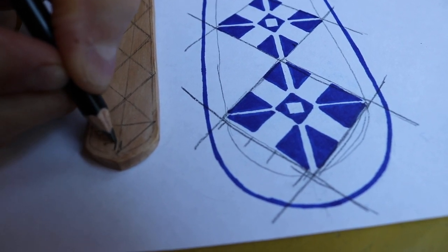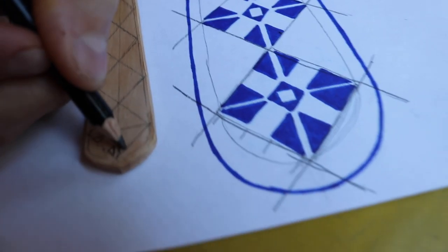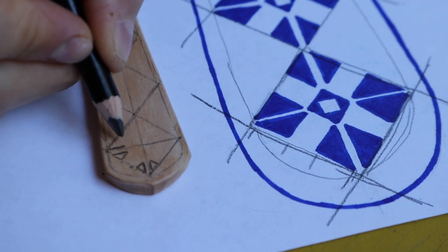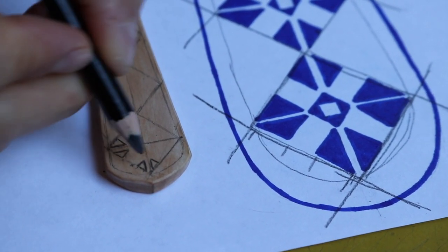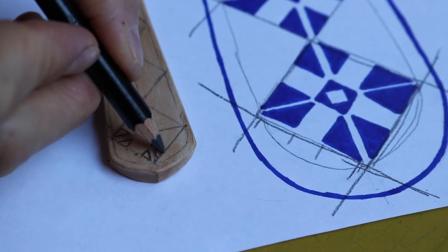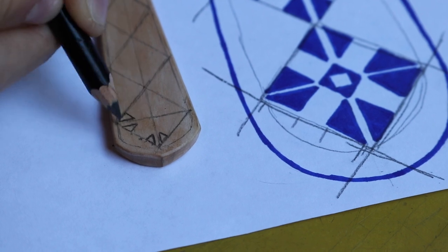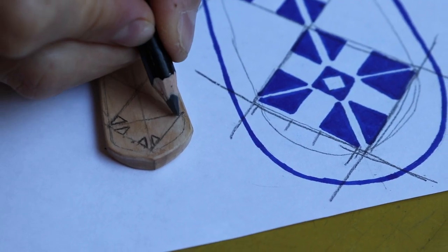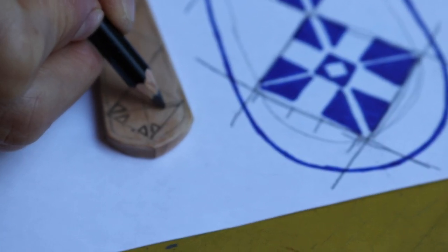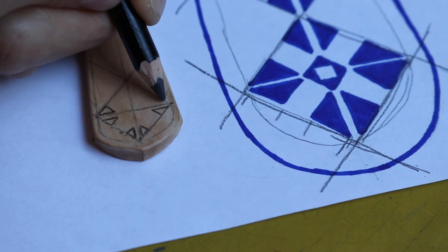We have two lines, these two lines, and we're going to create the triangles right on. We're going to draw another line here and basically all the lines that you have are parallel to the existing lines. So this line here is parallel to this. This line here, it's parallel to this, and so forth. So that's where you're going to keep the pattern symmetrical in a way, or fitting with the shape. Because if these lines were not to be parallel, the triangles will kind of look lopsided and all over the place.